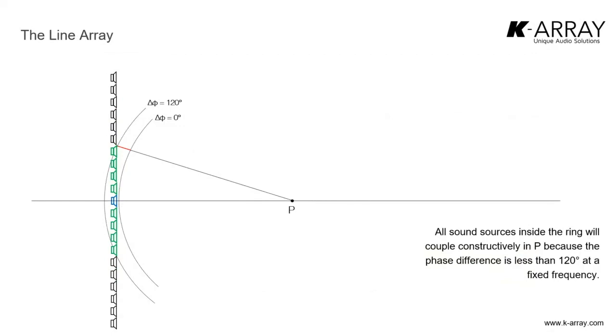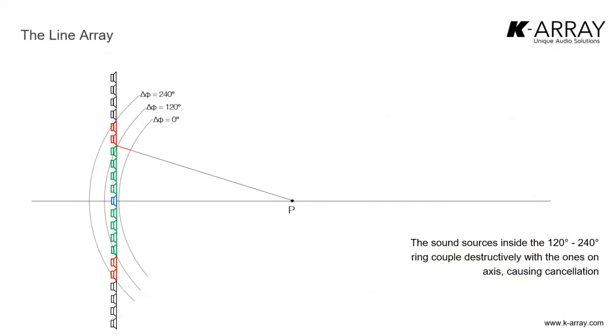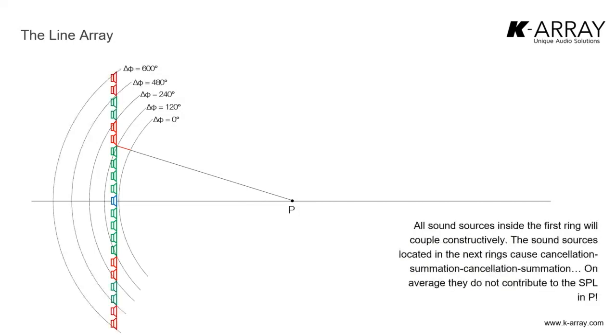Then we have our enemies, right? The woofers that are out of phase, so they tend to cancel the SPL at point P, but fortunately there are some more woofers in phase, and then some more out of phase, and then some more in phase. So we can say that on average, all the woofers which are not in the first ring of this drawing, they cancel each other out. Because some of them are out of phase, some of them are in phase. So on average, it's like not having them.